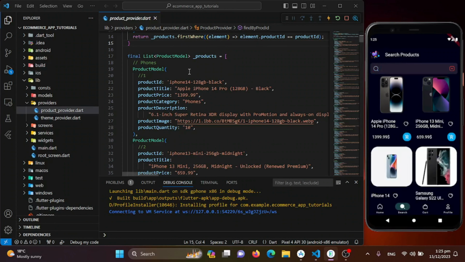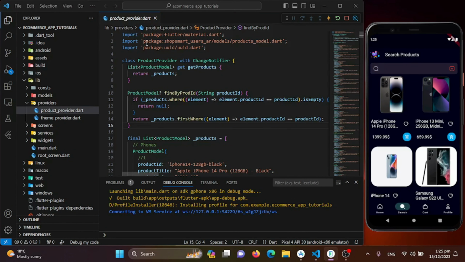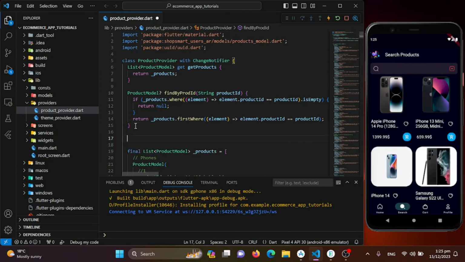So for that we just need to create two more functions here. One we created in our previous video lecture, so the other two: one will be getting the products by the category, and the other function will be getting the products by search queries. So yeah, let's create them.